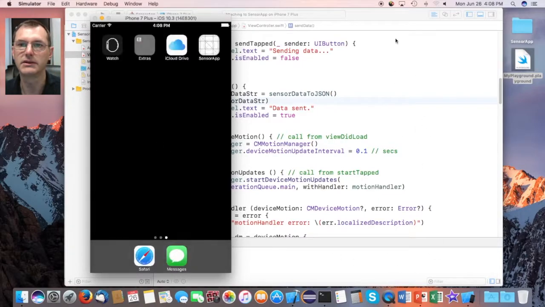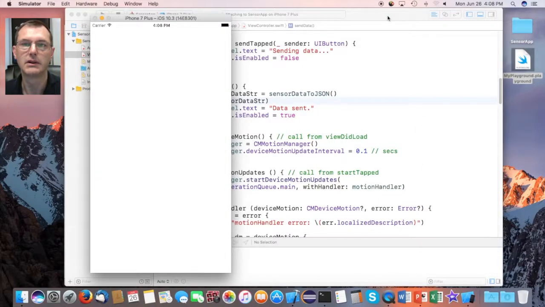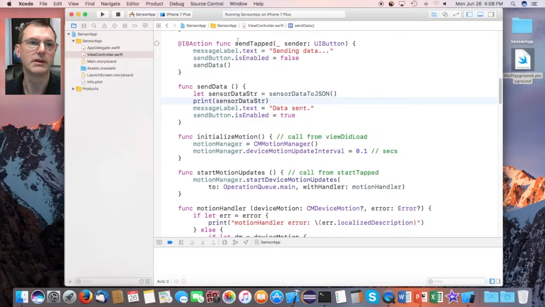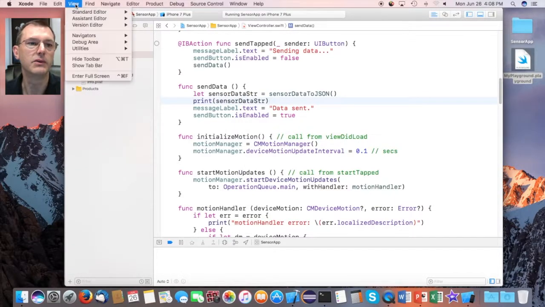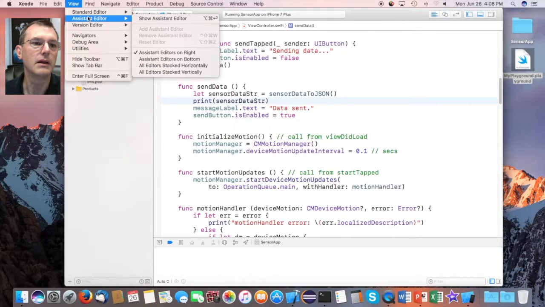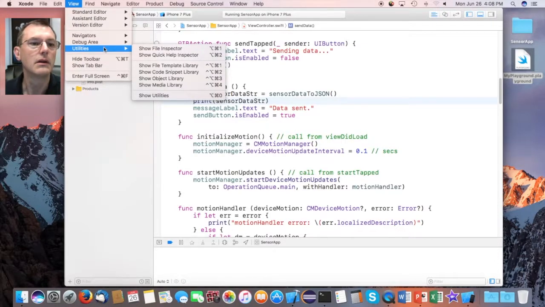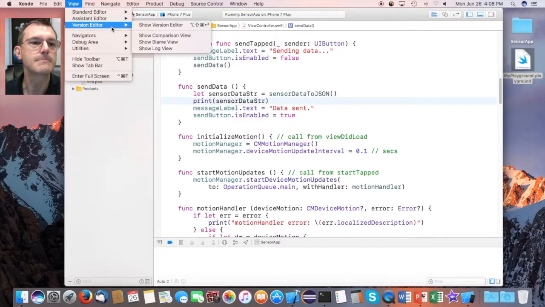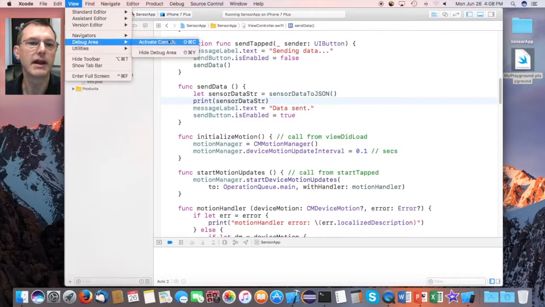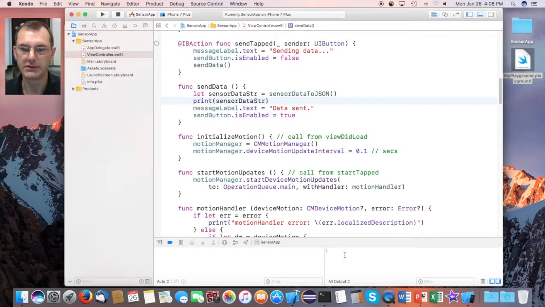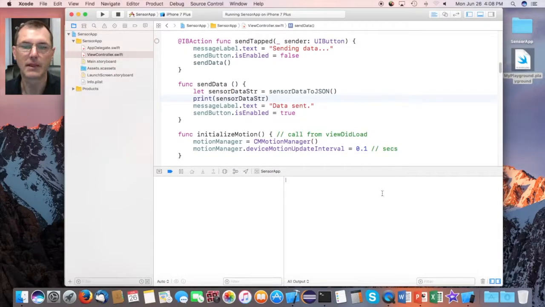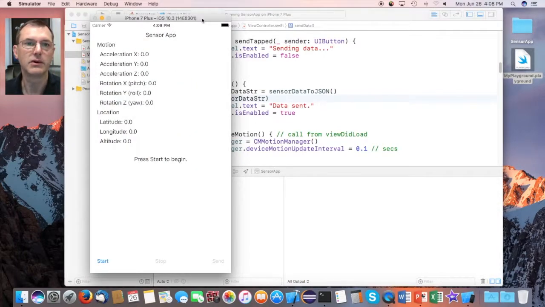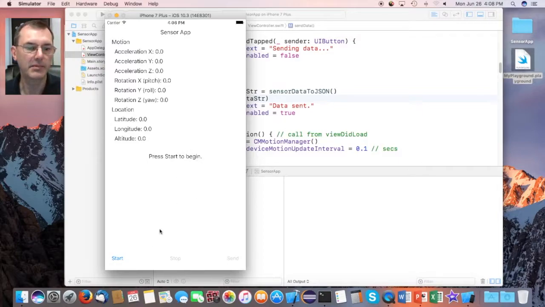I see that the console isn't actually in the view, so before I run this, if you go up to View, under Debug area, say Activate Console, you'll see that we have our little console down here. So that's where when we do a print statement, that's where the information will display. So back to our app, let me start that up.